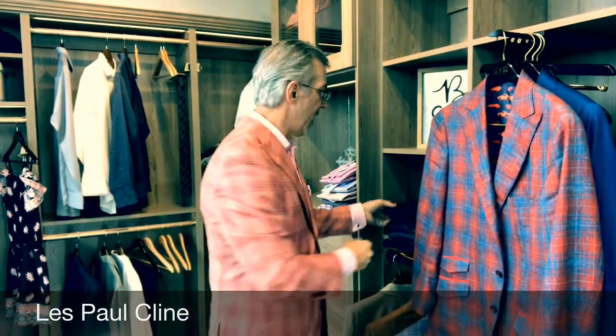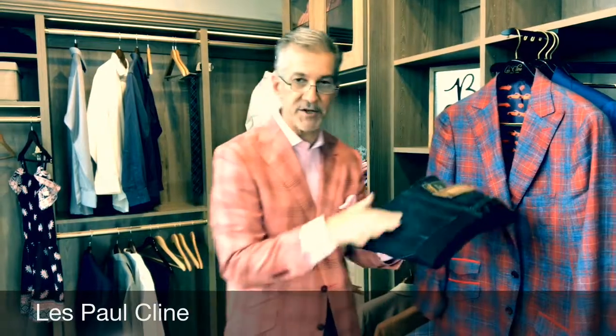Here I'm wearing what we call a salmon color — it's the color of this year — wearing it with a mid-tone jean. I want to walk through about four different colors besides the one I'm wearing, just show you what you can do. We've got a blue-red jacket and I'm going to show you how many colors you can wear. So this is a charcoal jean. Immediately we plug this guy in — great look, nothing wrong with it.